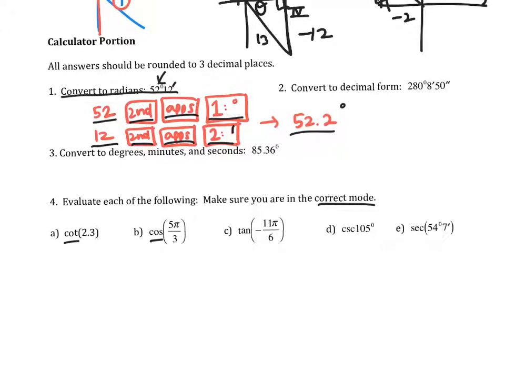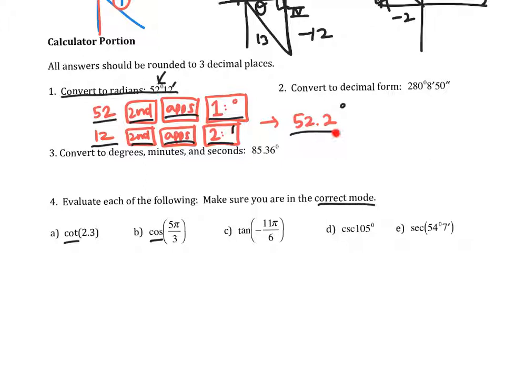Just as a reminder, when you have minutes and seconds, what you're doing is you're splitting a degree into 60 subunits. So if you have 1 degree, and you cut it into 60 even smaller pieces, that gives you 1 minute. And if you take that one piece and cut it into 60 even pieces again, that gives you 1 second. So these are just smaller components of that 1 degree angle measure.